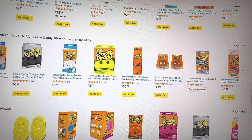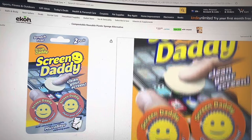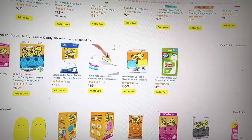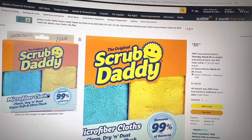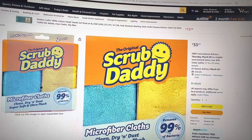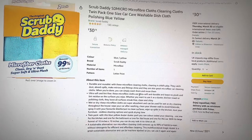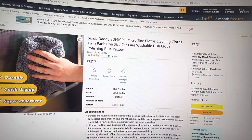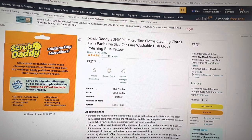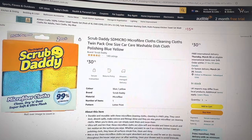But this, I haven't seen this. The Scrub Daddy Screen Daddy. Clean your screen. These never come up before either. The Scrub Daddy microfiber cloths. Wonder what size they are. Twin pack, one size. They're a car one, I think. No, anything. Well, they're $30 for the two.